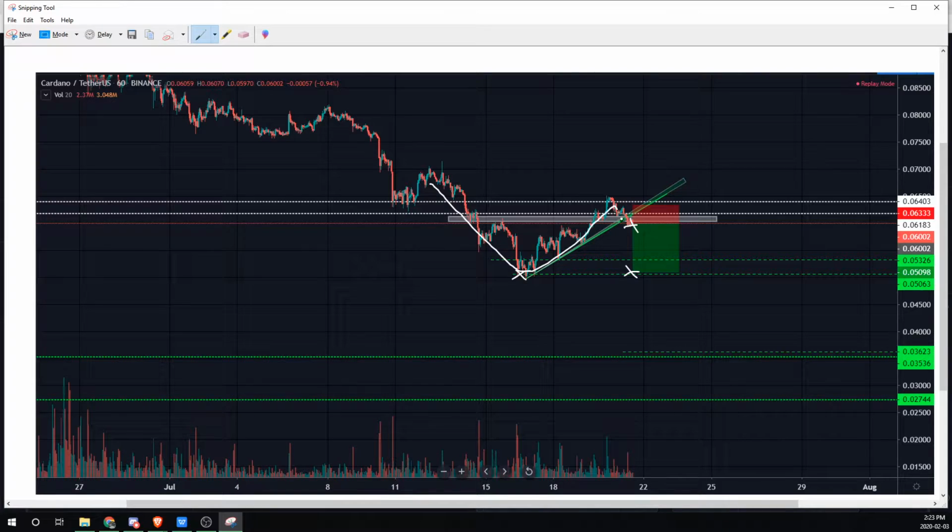And what we could see is a double top and then a consolidation. So we want to capture the meat of the move where there's the most amount of support, which is going to be right here. And if we are able to see the price break and then retest and push forward, we do want to have that last take profit there. But for now, we want to catch the meat of the move, which is going to be the first take profit with a risk reward of 2. And then we'll have another one at the lows there.